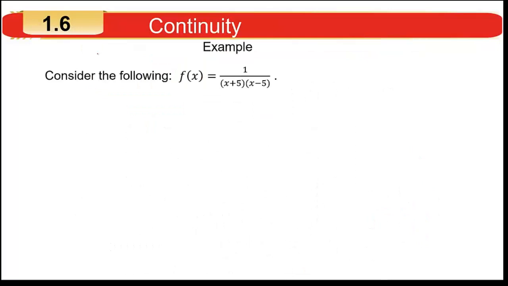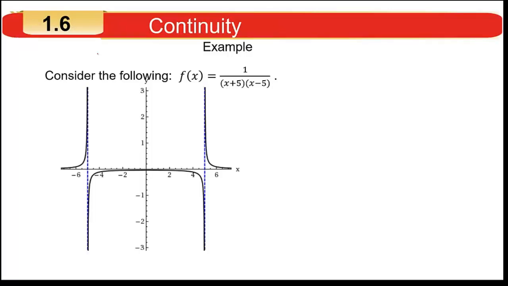How about this one? You've got a rational function, but the denominator is already factored. At this point, we have the graph as well, but you really don't need it. You can see either from the graph or from the original function that if you're looking for discontinuities, all you got to do is to find out where, if you're looking at the graph, you have to pick up your pen to keep drawing. If you're looking at the function, it's what causes division by 0.